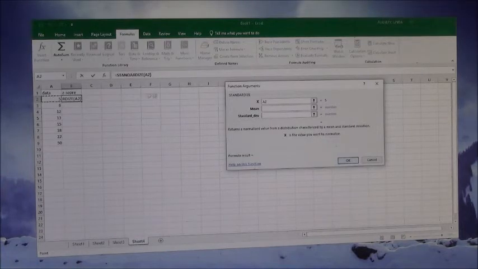Then for the mean, I'm going to type in AVERAGE, and then I'm going to go from A2 to A9. Again, you could type it in, or you can click and drag over the top. Oops, I didn't put my parenthesis. It didn't like that. Let me try that again. I'll just start again. Average, parenthesis. Then I'm going to do, oh, shoot, I got rid.